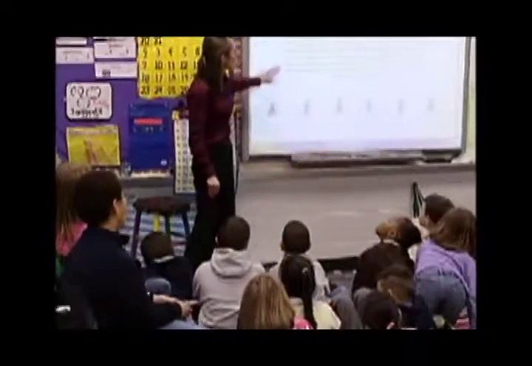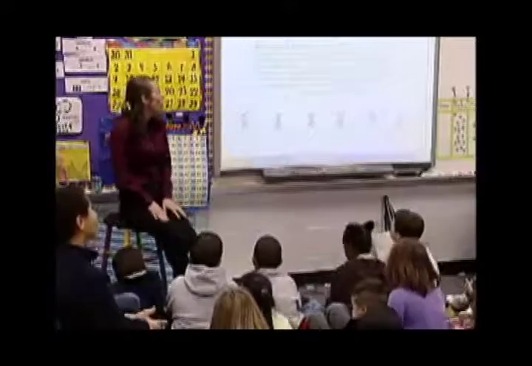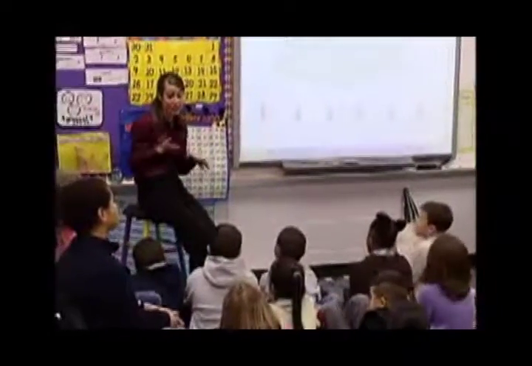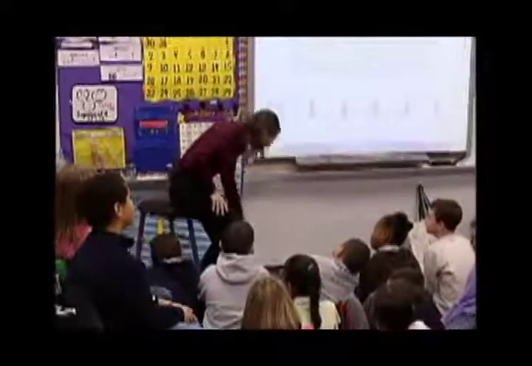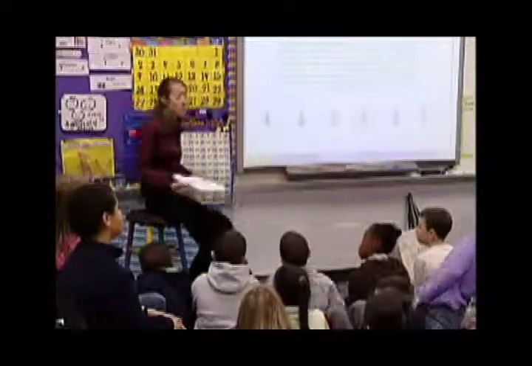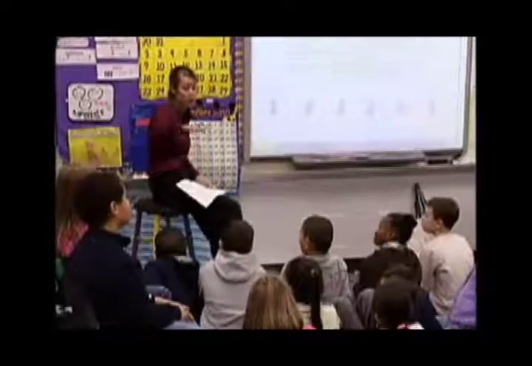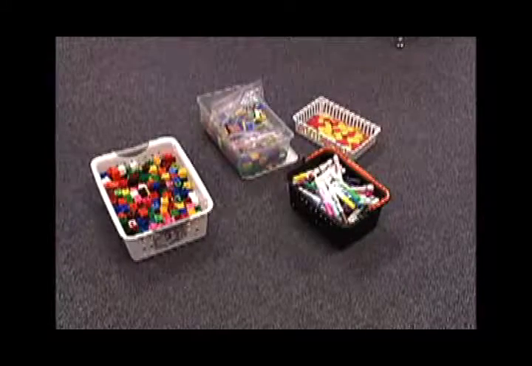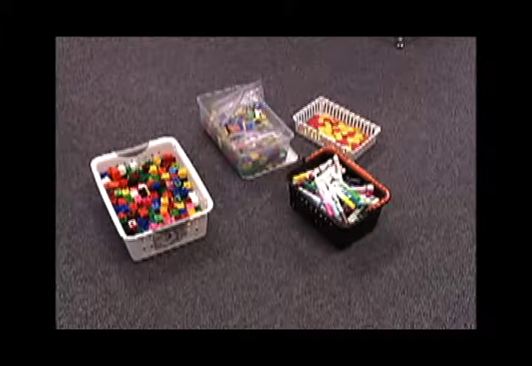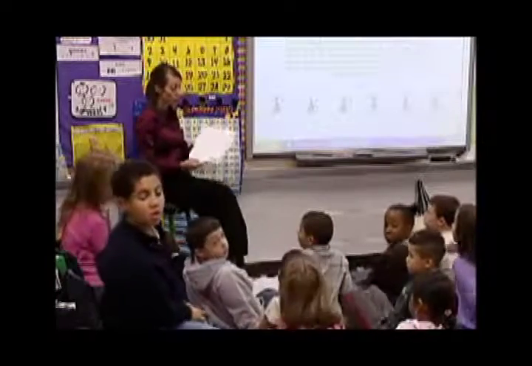So your job is to find out some different arrangements that the queen could have of the different ants in her parade. And here's some of the things you're going to get to help you. First of all, you're going to get to choose some manipulatives, and I pulled out some of the things that I thought you might want to use. I have pop cubes, I have square tiles, and I have some counters, okay? So you can think about how many that you want to use.